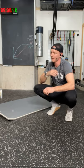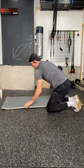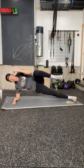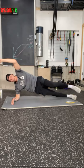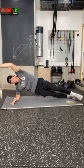We're gonna start first with a side plank and a knee to elbow. So from the side plank position, I wanna hold this knee to elbow. Here we go, 30 seconds, knee to elbow. Now modification, you can put your knee down, but I wanna get that knee to elbow. Fully extend those hips, knee to elbow. Maintain this position, knee to elbow. 30 full seconds.